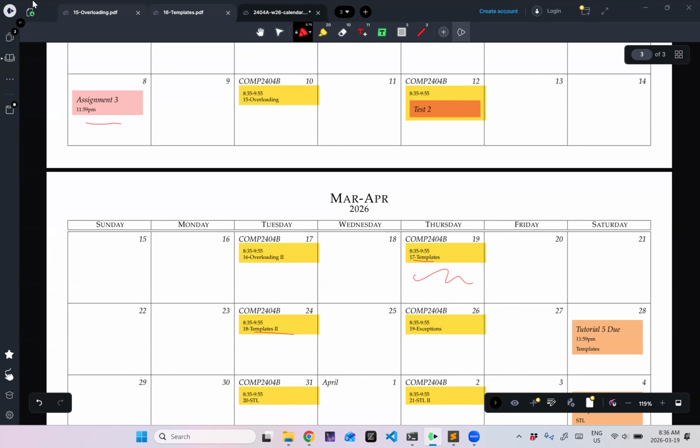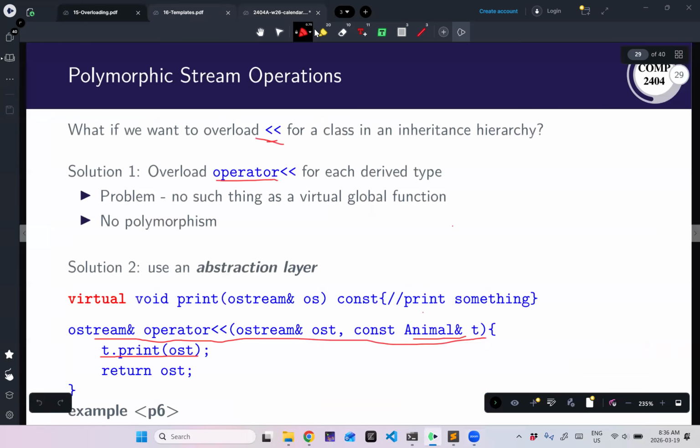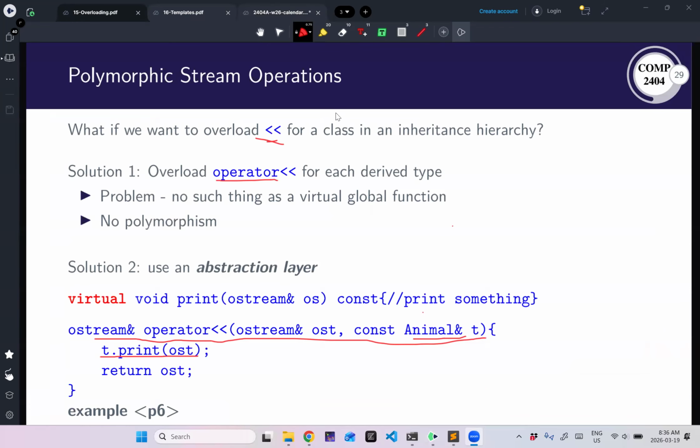Okay, so we are going to continue today with operator overloading. Now, this is a bit of a technical slog. If you don't like all the technical details of C++, then I apologize for this lecture, but that's where we're going today. So last class, we talked about operator overloading for the stream insertion, and apparently I saved these red marks on my PDF. So we just have to put up with them for now.